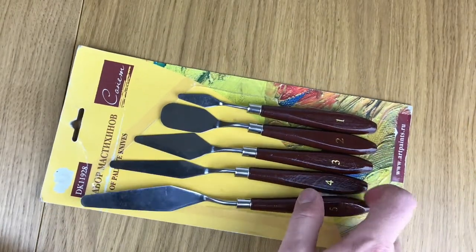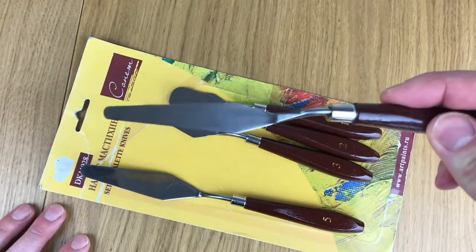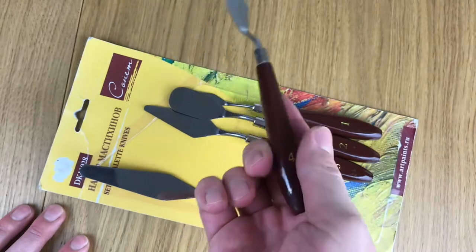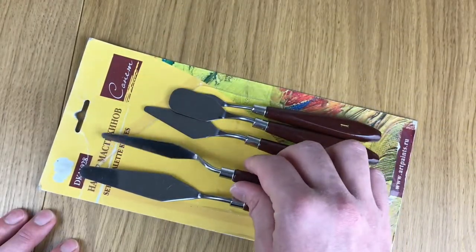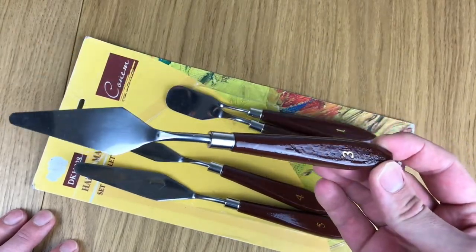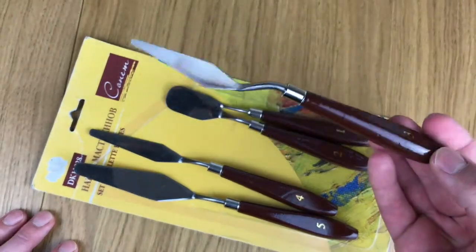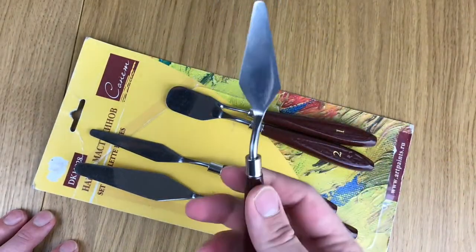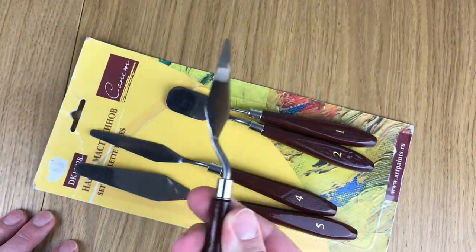The next one is number 4, which is also quite big, so you can use this one also for bigger shapes, but I especially use it to paint trees, buildings, and so on. Number 3 is my favorite palette knife. It's very versatile and you can both pick up a lot of paint with it and work on big shapes, but you can also work on smaller details. And to be honest, this is the one that I use the most.